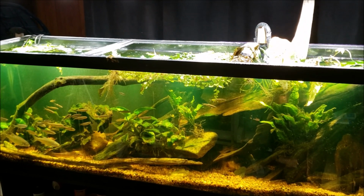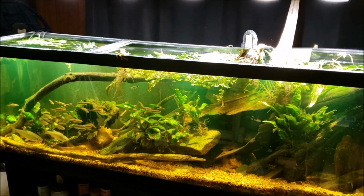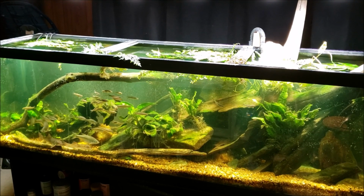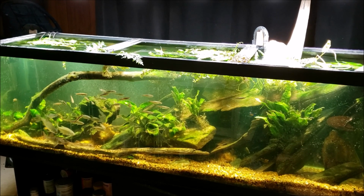Not going to change much. It's just going to remove a lot of that green color. So there you go. There's your before. Alright, now admittedly the after does not look very much different than the before, but trust me, we did a lot of work while we were in there, namely the filter.